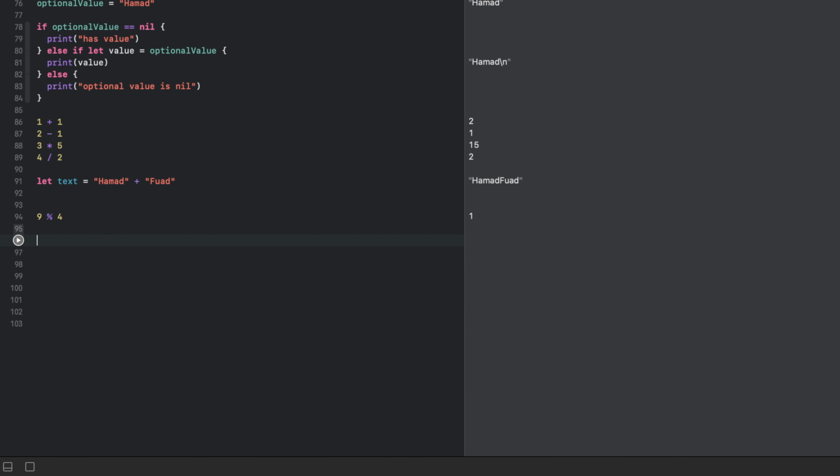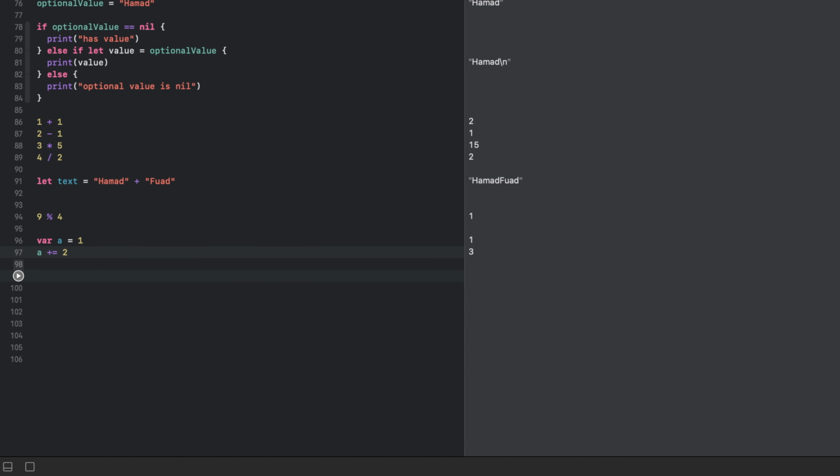Very simple. Next, if you have var a equals 1, and you need to add, you say a plus equals 2, and now the value of a equals 3. Why is that? Because it will copy the value of a, which is 1, and add 2 to it, so 2 plus 1 equals 3. Very easy.